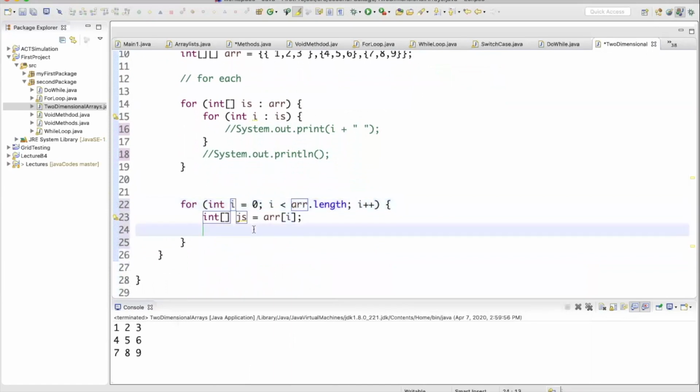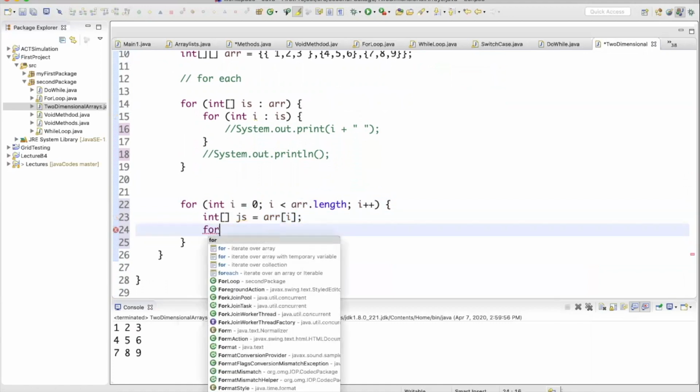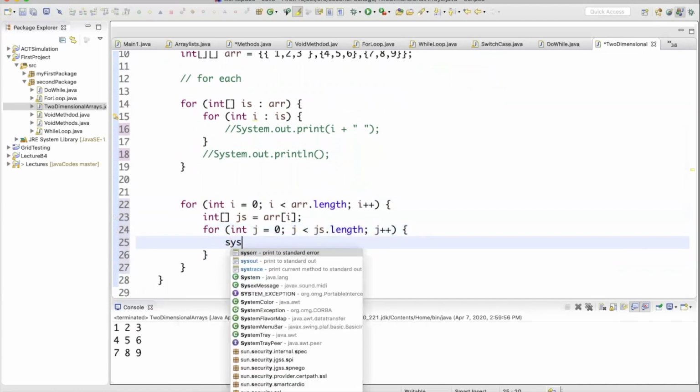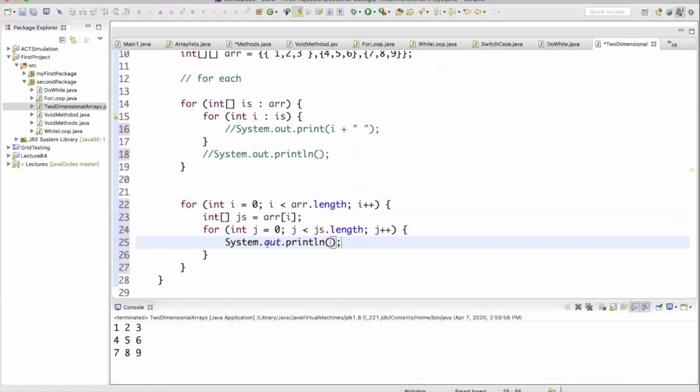All right. So after doing that, right after the first temporary array, I will write for again, iterate over array. And then what I'm going to do is again system.println. For now, I will print out this temporary array.